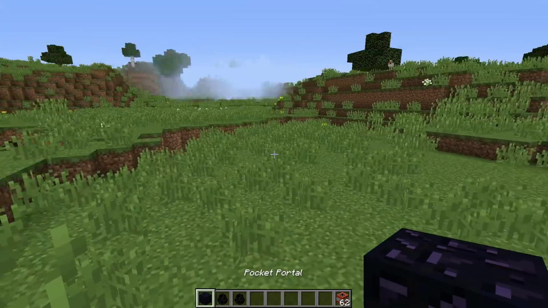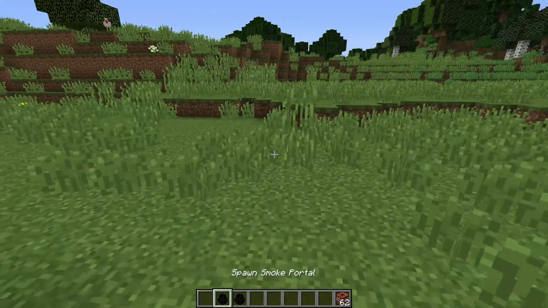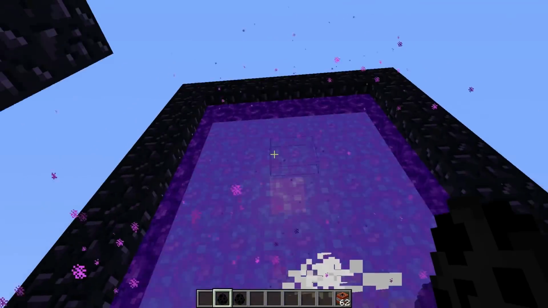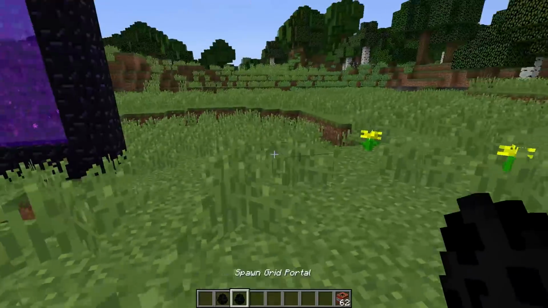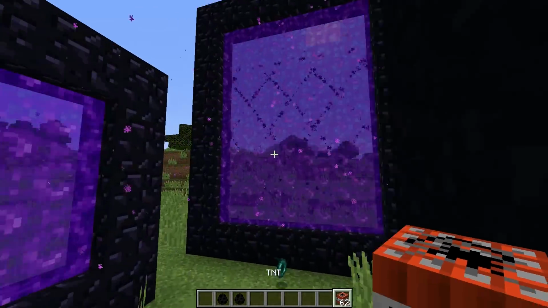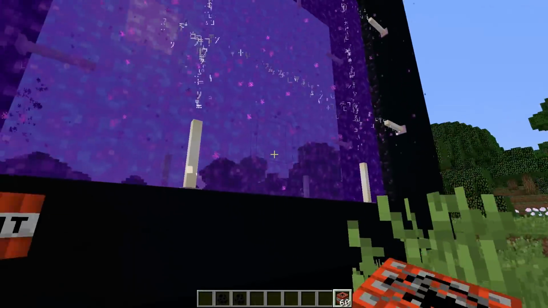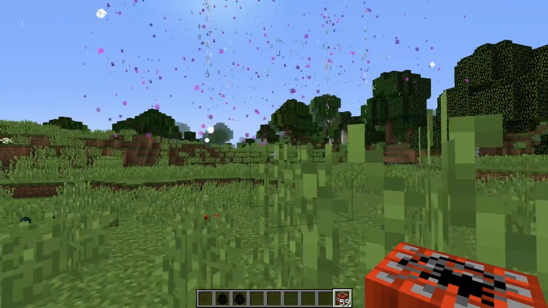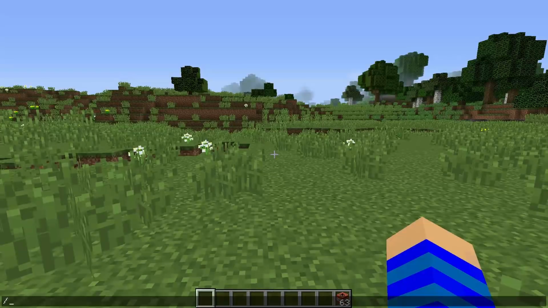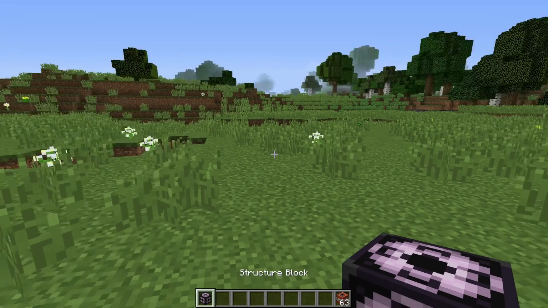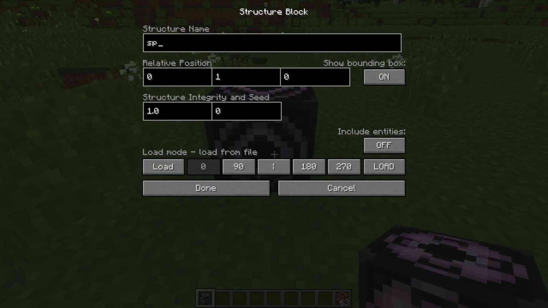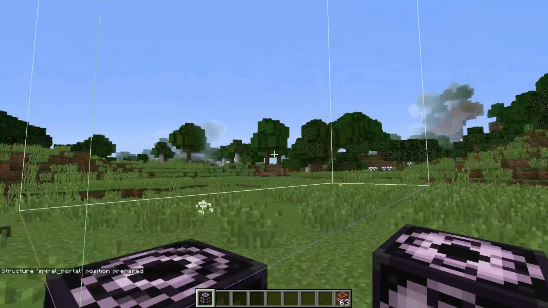The pocket portal I already showed you how to use. For the other 2 you can simply right click the spawn egg to place the portal down and throw a piece of TNT on the ground to remove them again. The other 2 portals were too complex to manually create using commands, so I used structure blocks instead. Just type give @p structure_block into chat, place it down, set it to load, and then type in spiral_portal. Before you press load though, it's very important that you set include entities to on and that you don't change the rotation. Now just press load 2 times and the portal will appear.